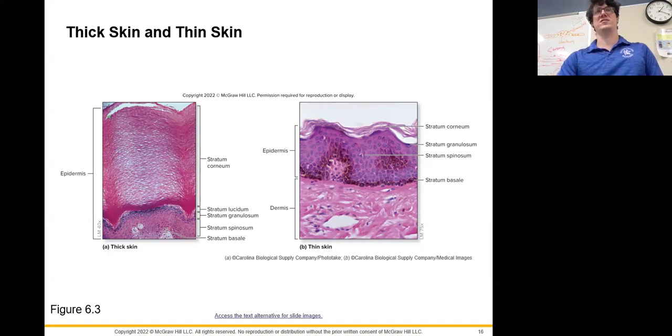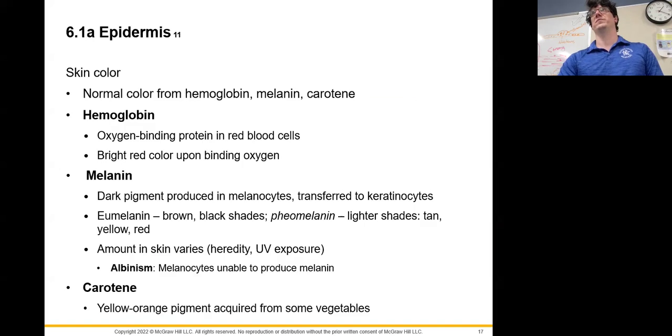But once again, that's because this is the way we interact with the world. It's through the palms of our hands and the soles of our feet. Now, our skin color is made up not just of melanin, which we talked about a little bit before, but is also composed of hemoglobin and keratin. Hemoglobin is red. This is what makes our red blood cells red.